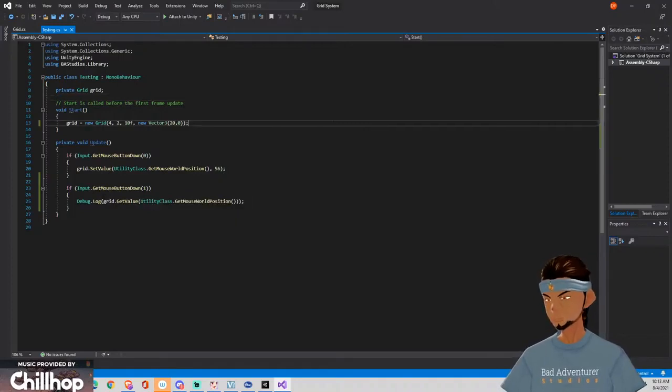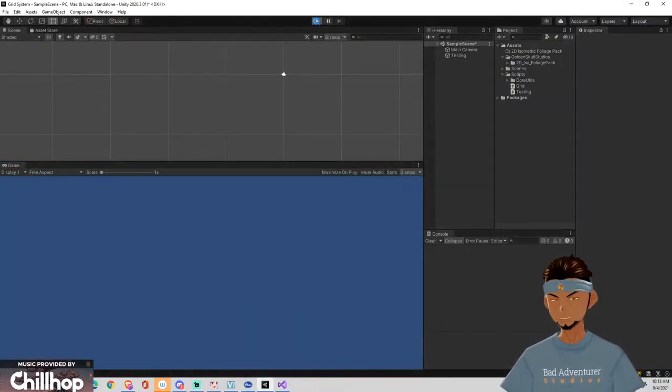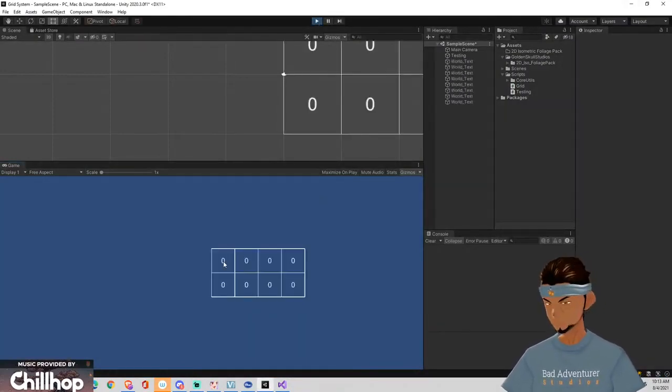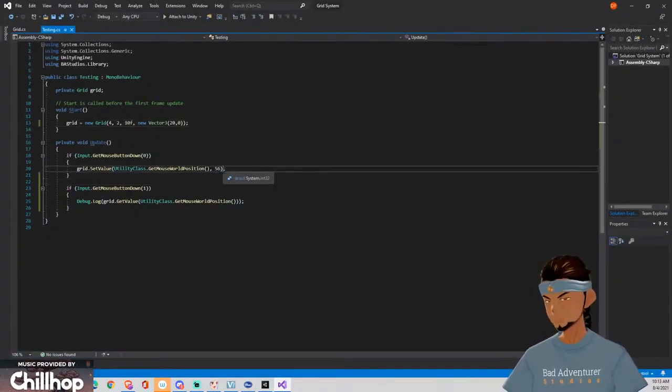If I click, it's supposed to set it to 56. What did I do wrong? Oh no, I borked it. Damn it. Alright, let's figure that out. We need to get this thing back into play. Let's see, grid set.